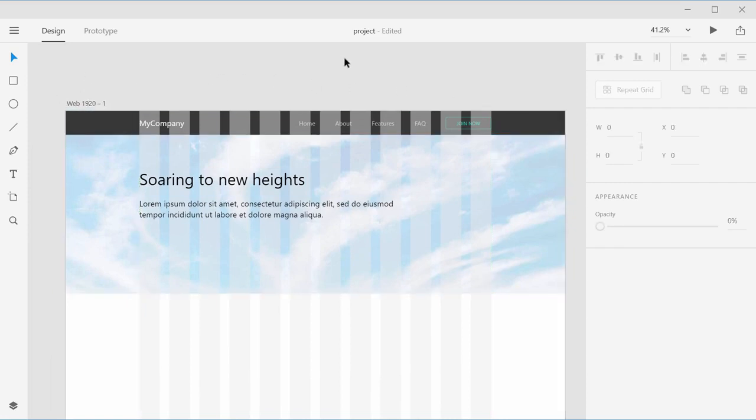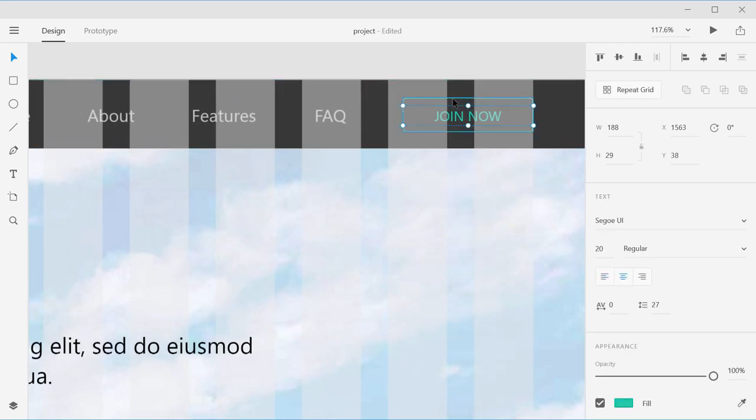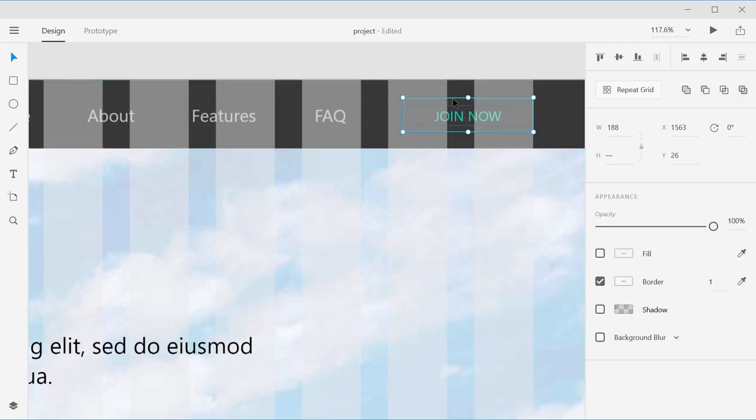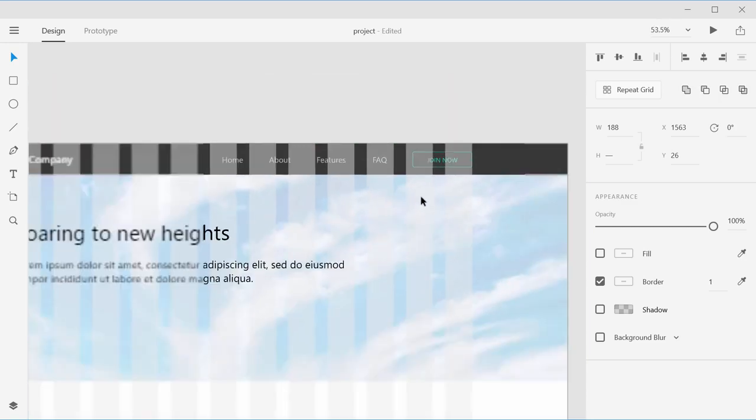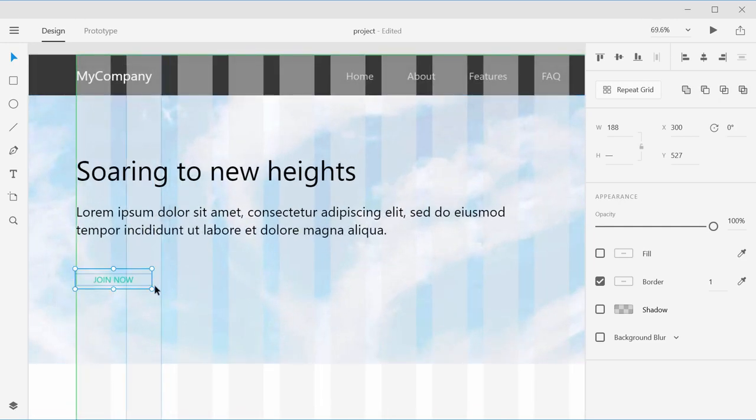Okay. So now we're also going to have a call to action button just underneath this. So we'll go ahead and actually we'll copy this one right here. So we're going to get the text and the actual button itself. So I held shift and selected both of those, Control C, Control V, and moved it down over here. This one's not going to be hollow. We want it to really stand out because it's going to be our primary call to action. So go out around 3 columns here.